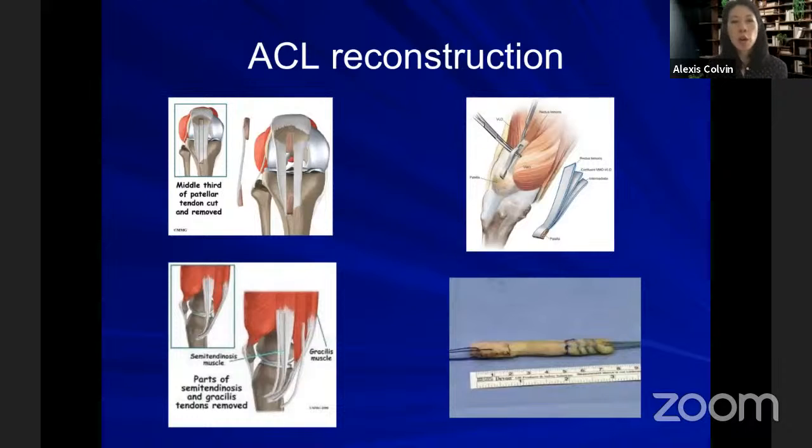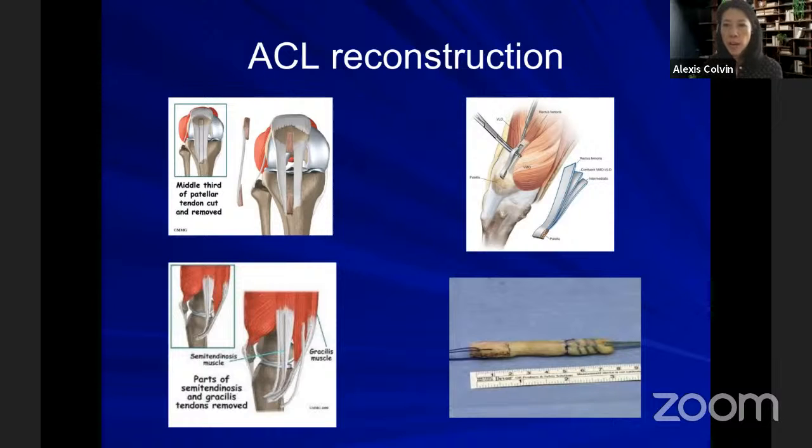The only part of this surgery that's usually not done arthroscopically is taking the graft, the piece of tissue you need to make the new ACL. These are the three autograft choices, the three that use your own tissue. The upper left one is if you're taking it from the front of the knee, so this would be someone facing you with their knee bent. That's the patellar tendon and the patella, so there's a little piece of bone at the top of that graft and a little piece of bone from the bottom, and the tendon is in between.